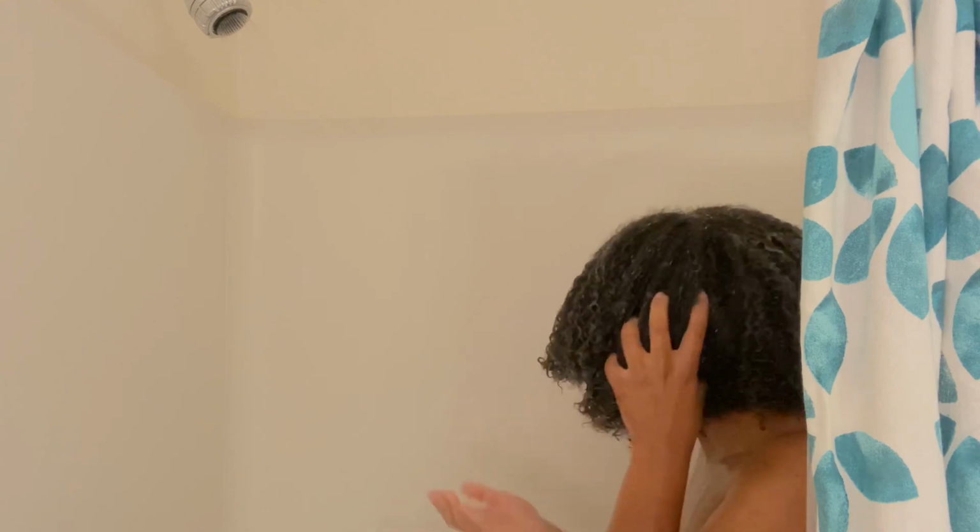Now I'm just re-wetting my hair like I did with the conditioner, so that the deep conditioner could get to every strand, but I just don't soak it as much as I did with the conditioner, because I don't want it to be dripping down my neck while I'm waiting 30 minutes for it to sit in my hair.